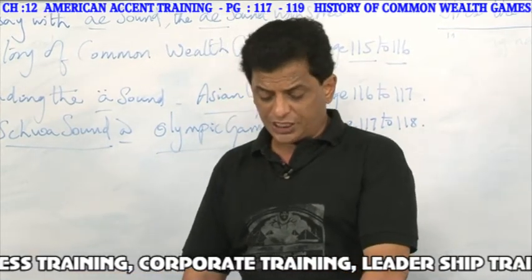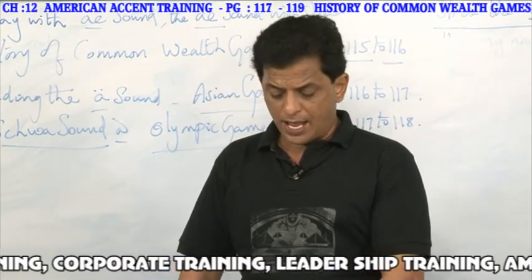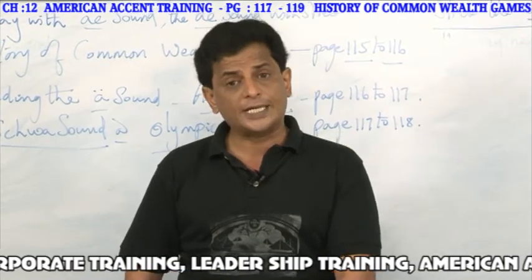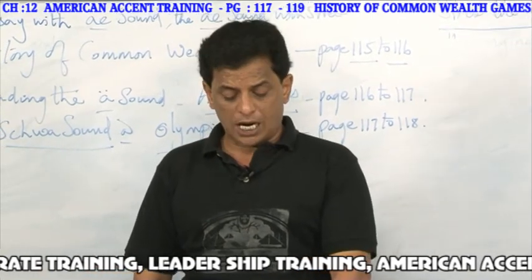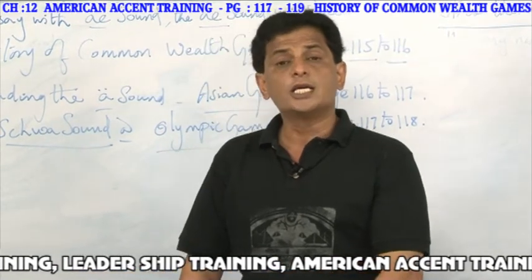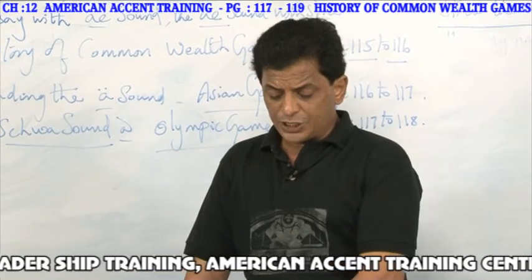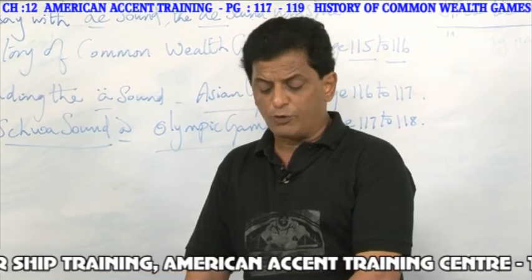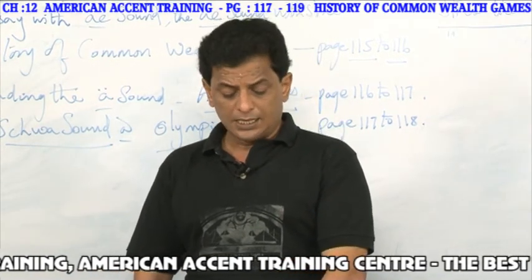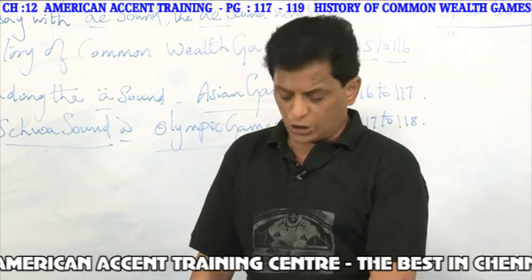The first Asian Games was conducted in the year 1951 by India, and the 2006 Asian Games was conducted at Doha in Qatar. The 15th and 16th Asian Games are to be conducted by China in 2010, November 12 to 27. The Asian Games produced awfully great talented sportsmen. Japan and China are the only two nations in history to emerge as overall champions.